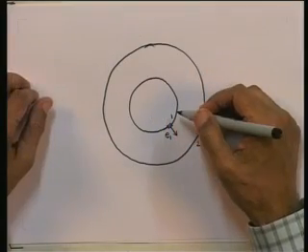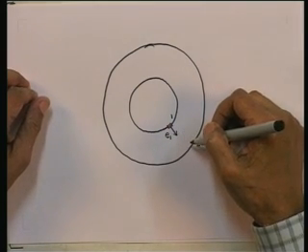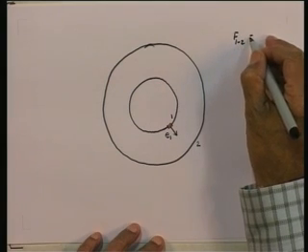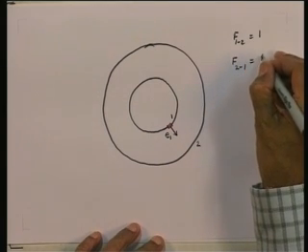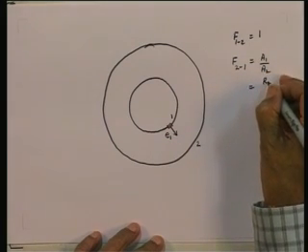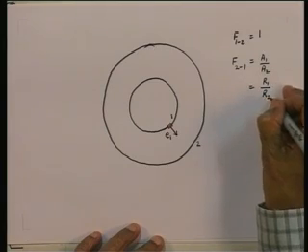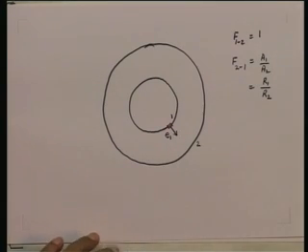So, F1 to 2 is 1, and also the reciprocal relation tells us that F2 to 1 is going to be A1 upon A2, which is nothing but R1 upon R2, because we have two infinitely long concentric tubes. All right. So, this is a situation in which F1 to 2 is equal to 1 and F2 to 1 is equal to A1 by A2, which is nothing but R1 upon R2, rather 2 pi R1 L upon 2 pi R2 L. The 2 pi L will cancel out. So, I will get R1 upon R2.